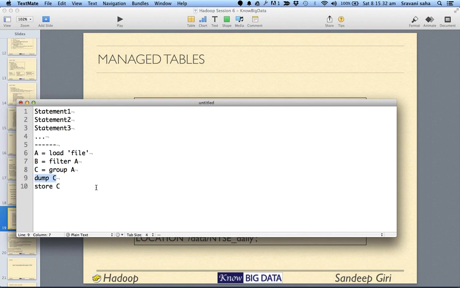So when you say dump, it will then compute C, and to compute C it has to compute A. So you can see clearly that B has been skipped. Had it been a linear execution, first this would happen, then this, then this, linearly.